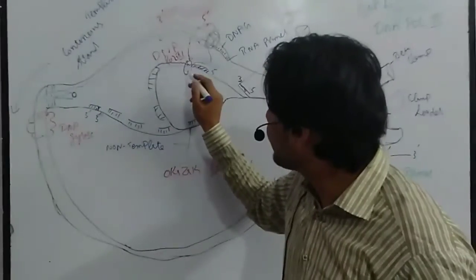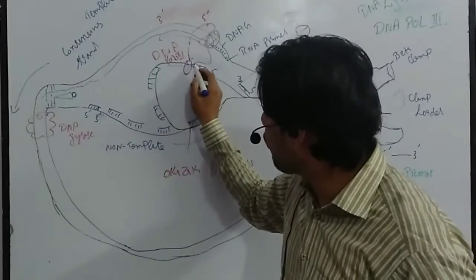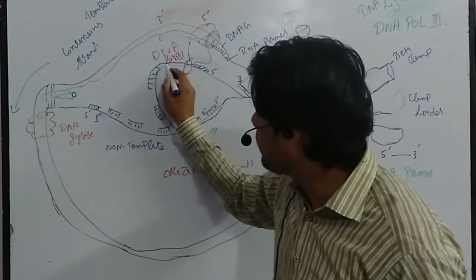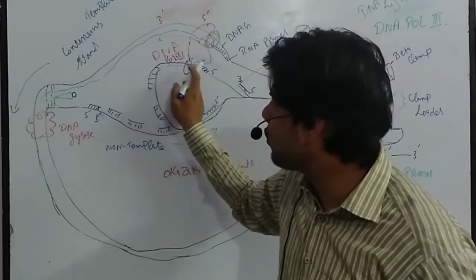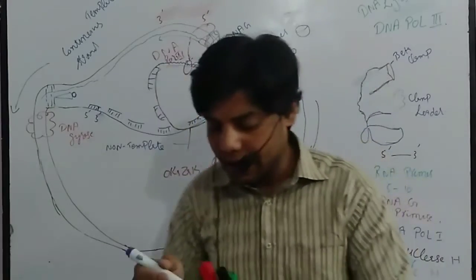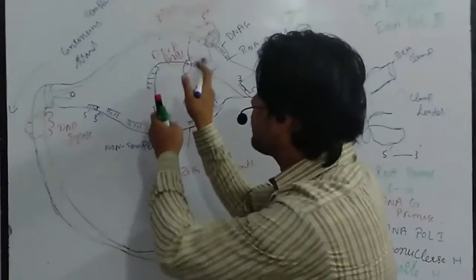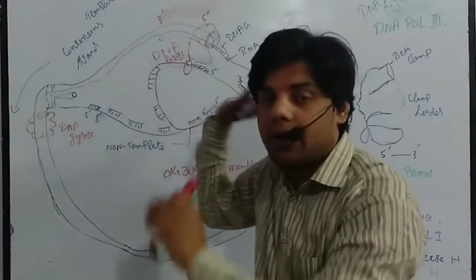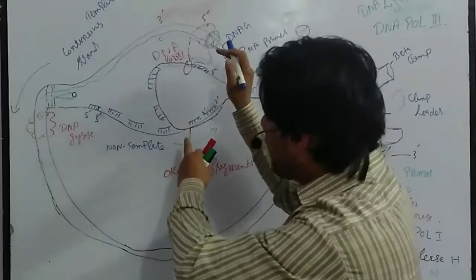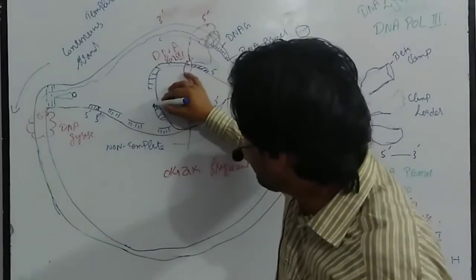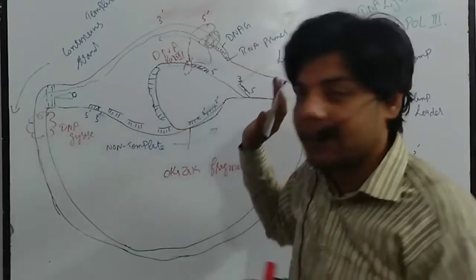Okay, at this area they can hold the RNA primer and add the nucleotide. So the nucleotides are added at that RNA primer. When the DNA polymerase reaches that primer, they leave this strand. Again, they hold this primer at that specific point and add the nucleotide, and then they leave.